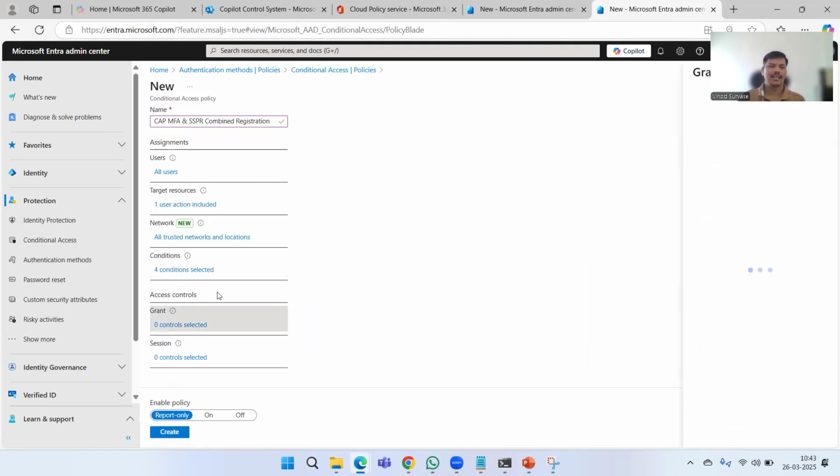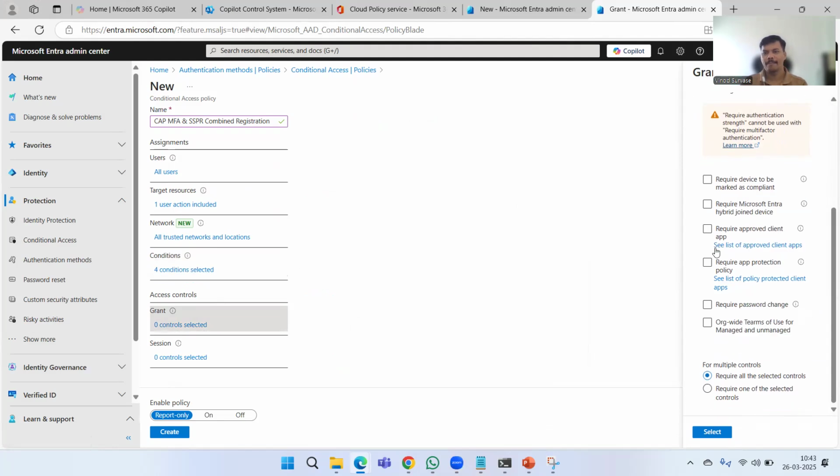Under the grant section, this is where we want to enforce MFA. Plus, we can enforce other capabilities as well, if we want to require the device to be marked as compliant, require an Entra hybrid joined device, require approved client apps, or require a password change.